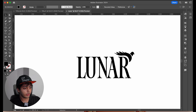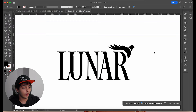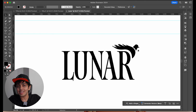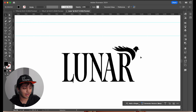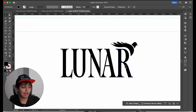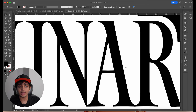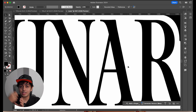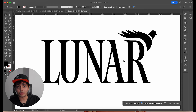Here is the digitized logo. Initially in my sketch, I had the sparrow much bigger, but in terms of hierarchy and legibility I wanted Lunar to be highlighted more and the sparrow to be a small element rather than a big part of the brand. I'm not entirely happy with how the sparrow turned out — it somewhat looks like a peacock — but I wanted that brush stroke kind of effect, as if painted with a stroke from our Renaissance artist. We have this typeface which I've kerned very tightly and I feel really happy with how the type has turned out. Overall I won't say it's my best result so far, but I am really happy with how quickly I was able to produce this.